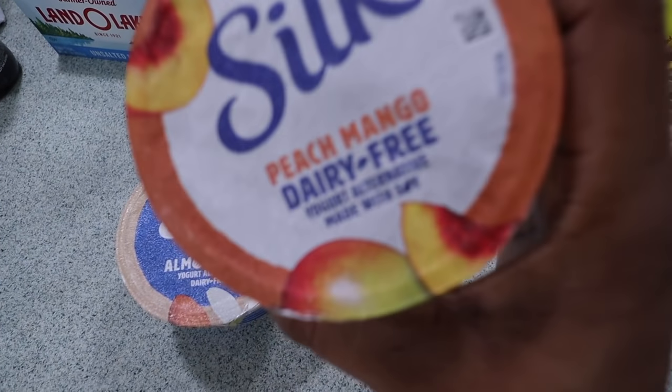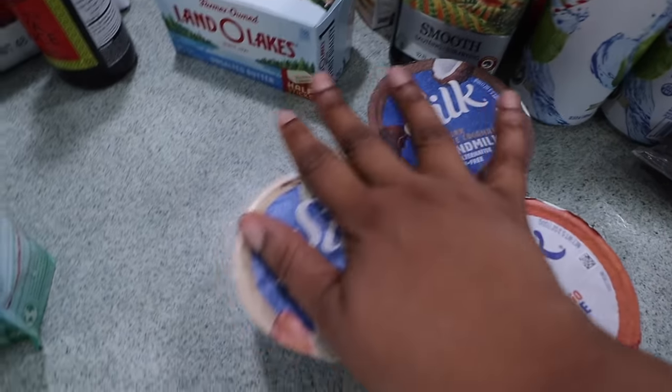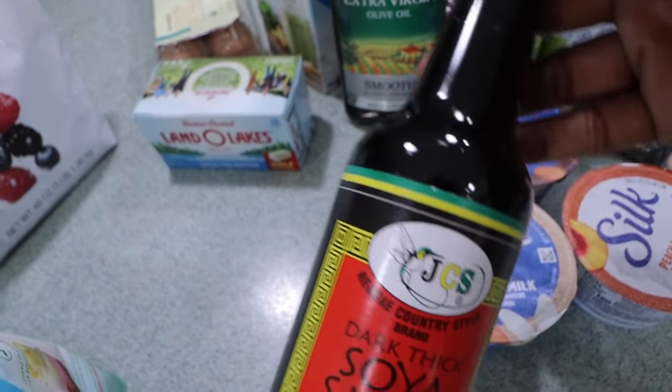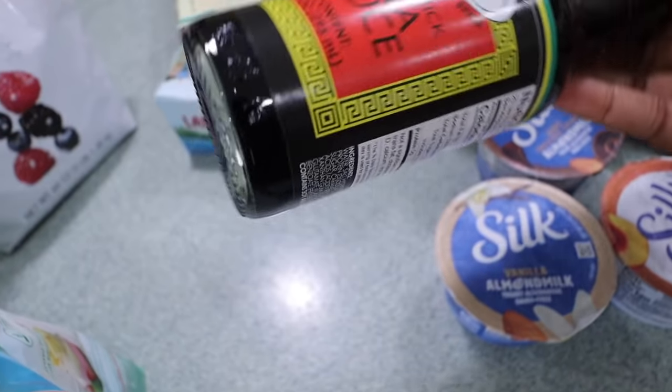Also my dairy-free yogurt. I'm excited to try this mango peach one. I never tried this one before. Regular vanilla and chocolate. And soy sauce. So what I'm cooking today, I'm going to need a little bit of soy sauce. I was trying to get the low sodium one, but I didn't see it.